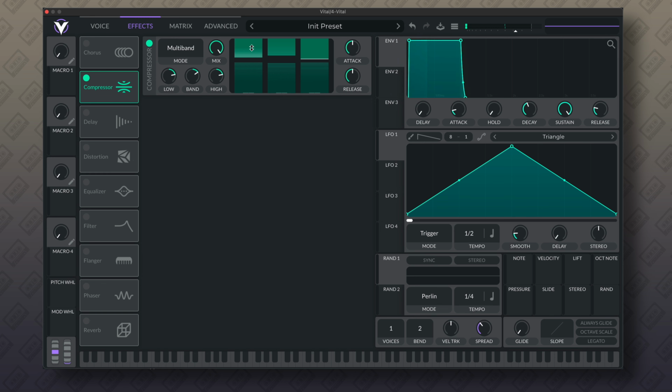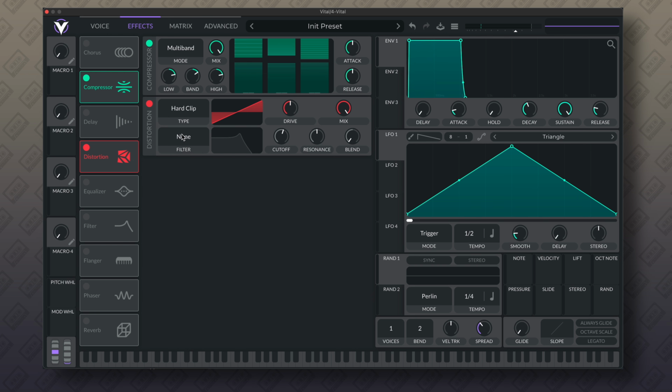And let's allow a little bass to come through because we see the bass gets really tamed by the compressor. So let's allow it to go through. Also, let's do the same with the high pitched, so the high frequencies. And let's add a distortion. Distortion in a hard clip mode, and let's drive it a bit. But now I'll go an octave lower on my keyboard and listen to this now.